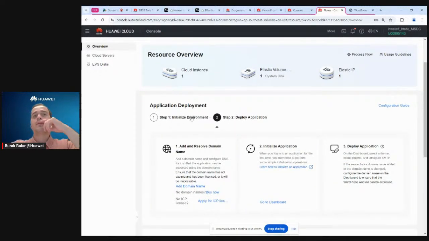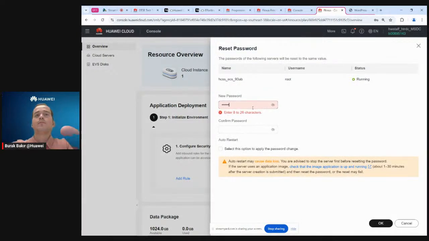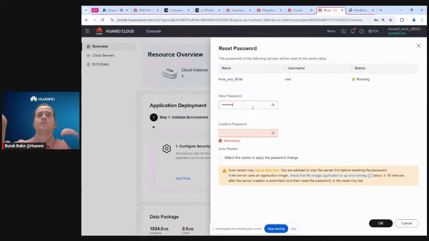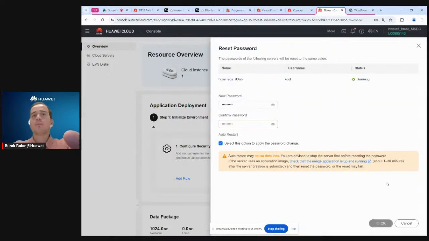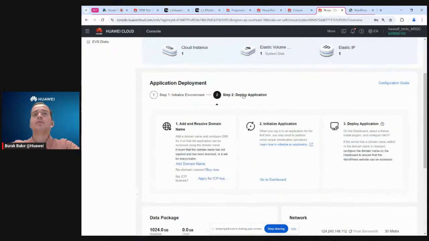Let's reset our instance password. It will just restart the instance, and we need to wait a little bit.